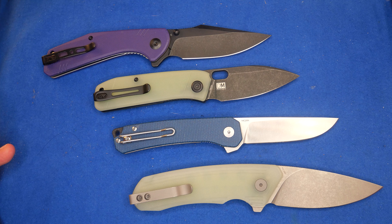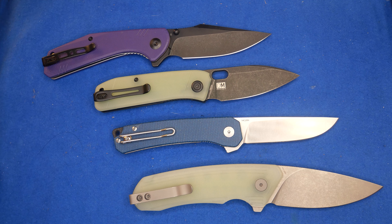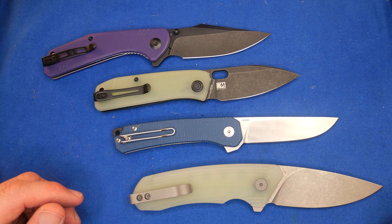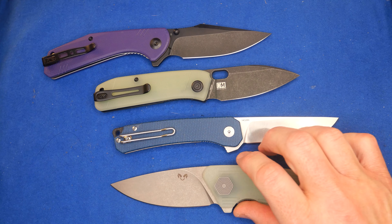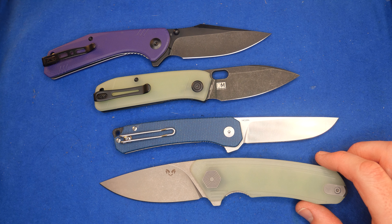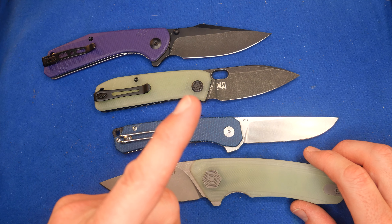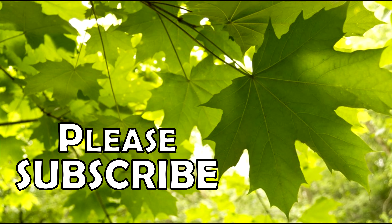So we've got four very different knives here today — all of them are good deals, no junk on the table. They all have different pros: thumb stud, hole deployment, and two flipper-only knives. Hopefully there's been something here for everybody. A shout out to my supporters — I appreciate your help very much. Happy holidays, Merry Christmas, Happy New Year — may you enjoy your time with your loved ones and friends. Bye for now. And remember: cut towards your chum, not your thumb. Bye for now.